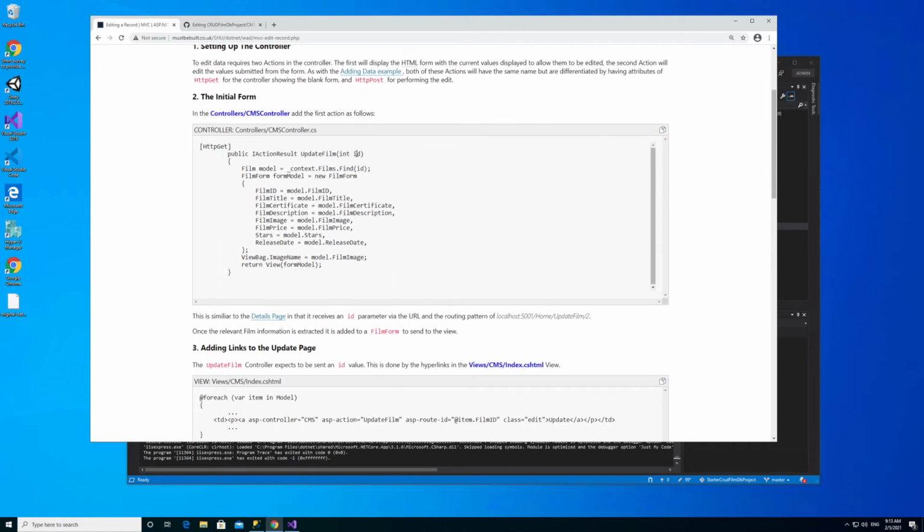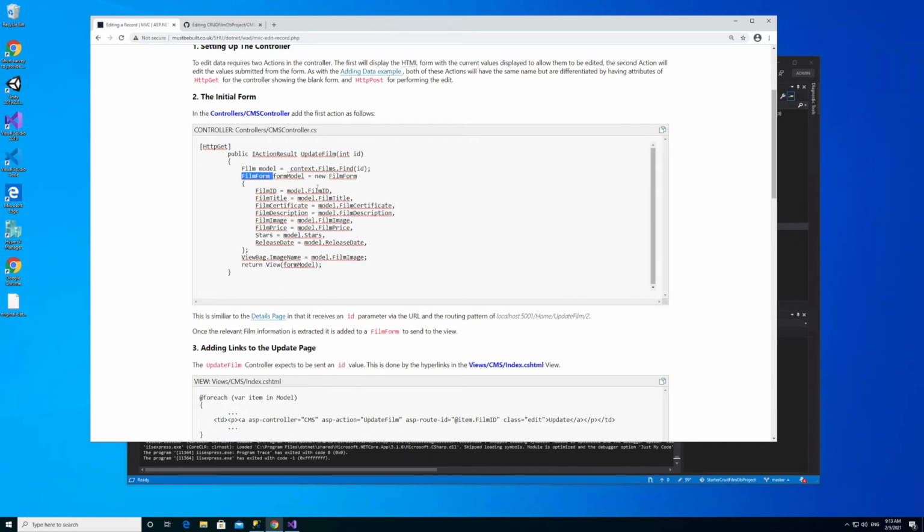It's going to receive the ID as a route ID parameter, and it's going to use that to query the database, the DB context, the films DbSet, to find. That's going to look for a value based on its primary key and then populate a film model. Then I'm also going to create a second variable called film form.